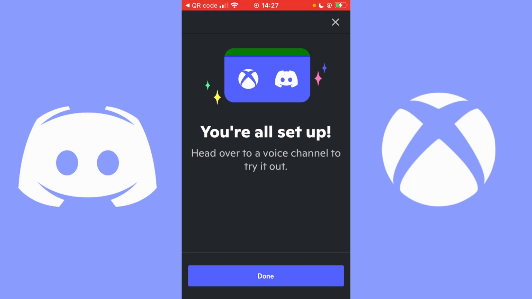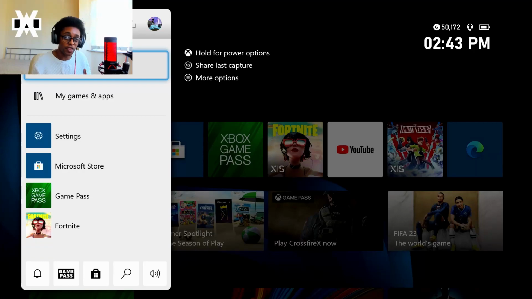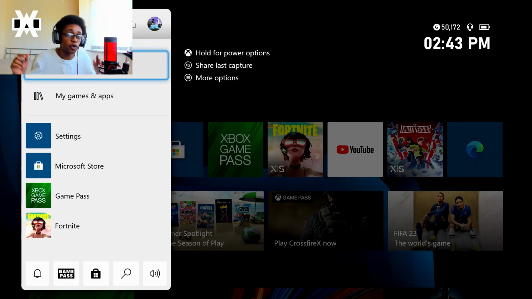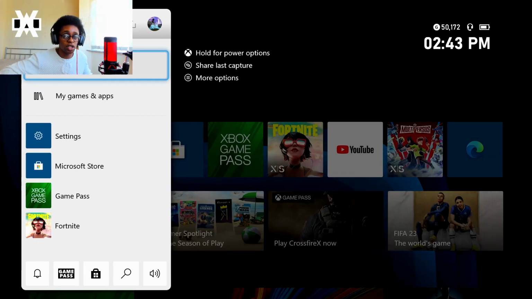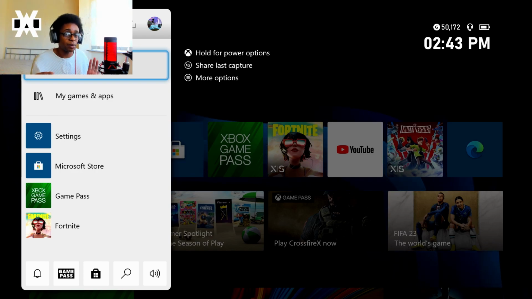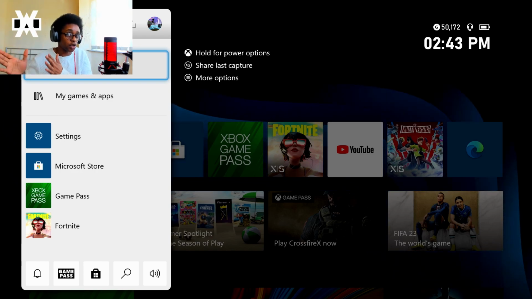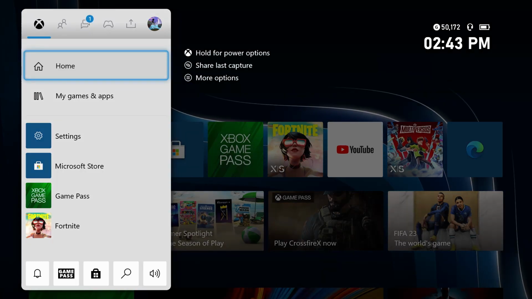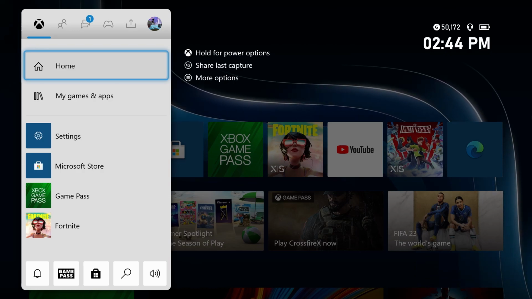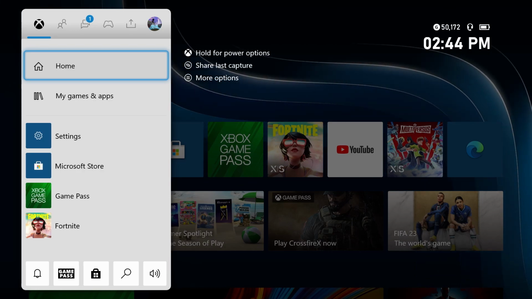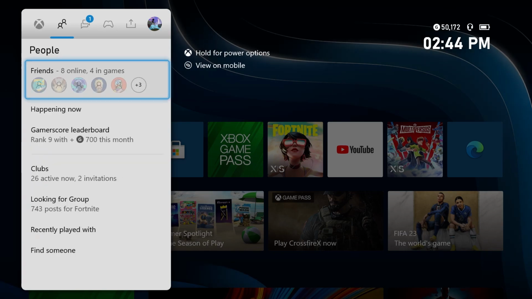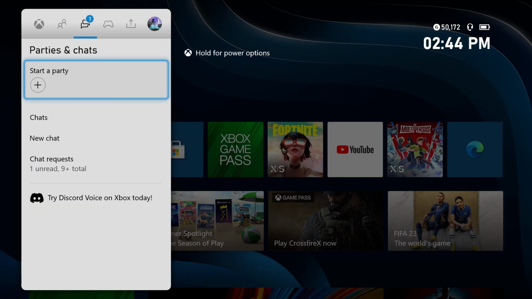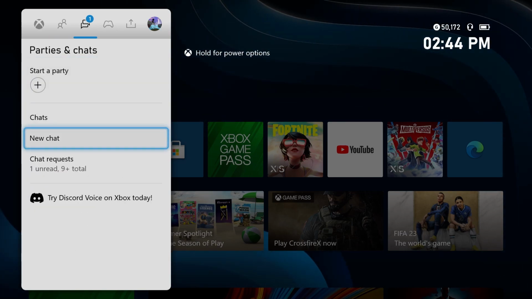So now we've done most of the setup, I'm going to show you how this works or what this looks like on your Xbox profile once you've completed this stage. At this point, you will now be able to chat with your friends directly from your Xbox to Discord. So you'll be able to use Discord via your Xbox. Here's how you check to see if both your Discord and your Xbox Live account are now connected. From your menu here, when you select the Xbox Home button, you want to move over to Chats. Here, I want you to select New Chat.